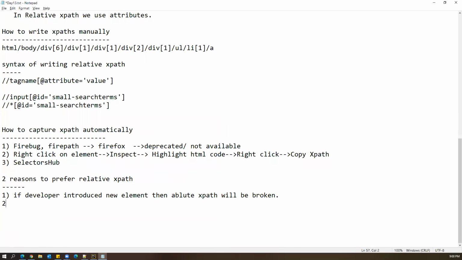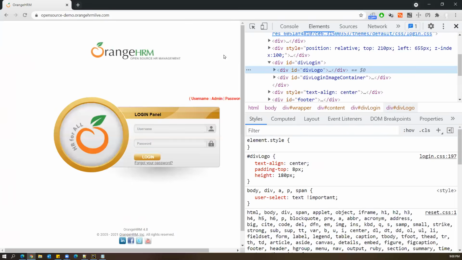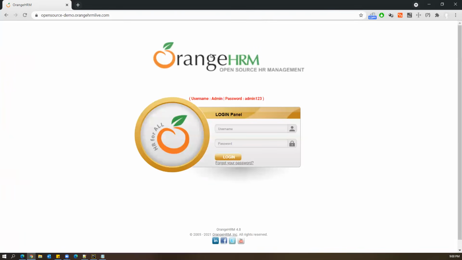And the second reason is, suppose today this image is placed here, and tomorrow the developer changes his mind, and according to the requirement, the logo should be displayed on the left side or right side, not in the middle of the page. Today we have written the absolute XPath for this element, and tomorrow it is changed to some other location.